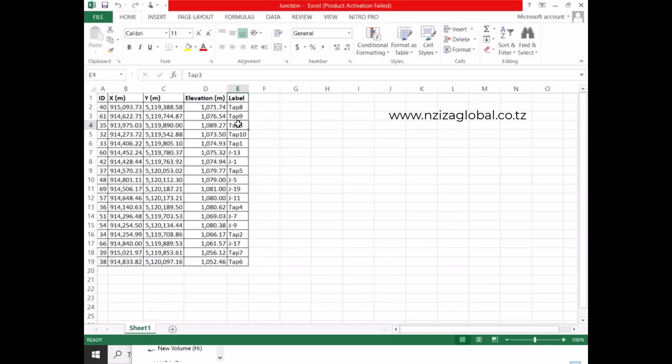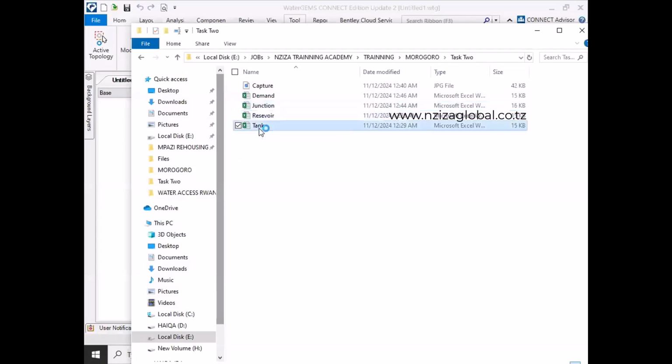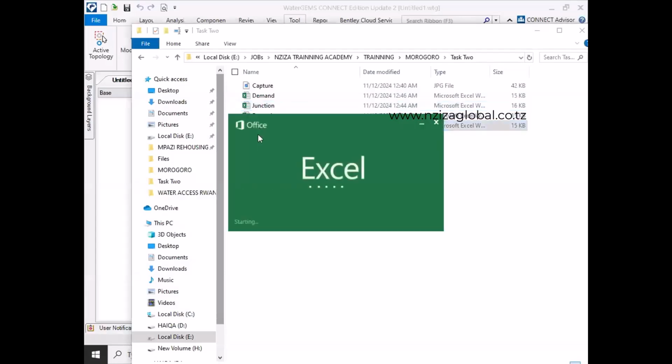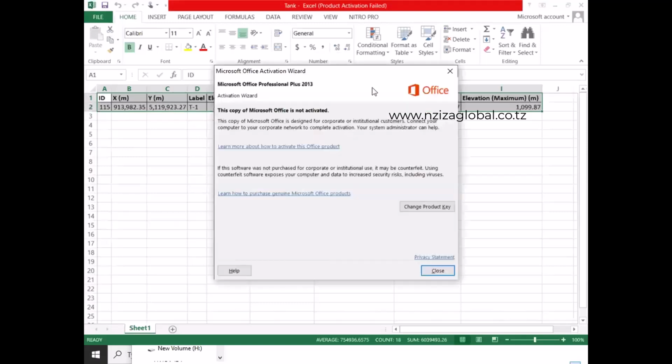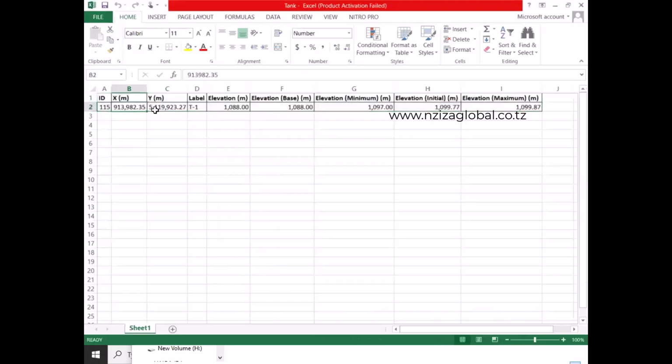Then you will find that for the tank also, this network will have one tank. For the tank we have X, we have Y, and we have elevation. Those are the main keys that you must have: elevation, X, Y, and the label.